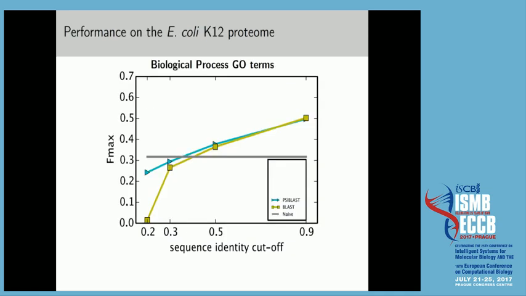I want to define a particular way that we're going to do these tests. We've done these benchmarks in a lot of systems, but I'll focus on one that my lab is really interested in, and that is annotation of the E. coli K12 proteome. So we took about 1,200 proteins that actually have reliable annotations in this proteome, and then we try annotating them, and we give the maximum F-measure scores, as is done in CAFA, but with one important wrinkle. As we go along the x-axis from right to left, we are progressively restricting the sequence identity of the nearest homolog that one is allowed to use in this annotation.